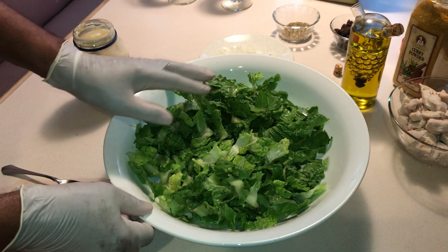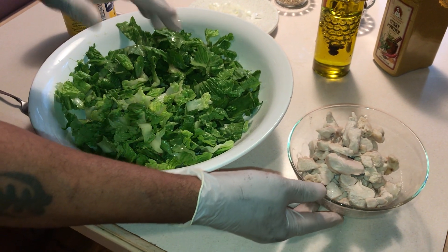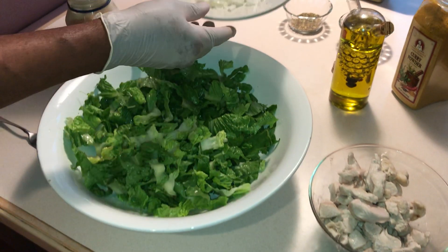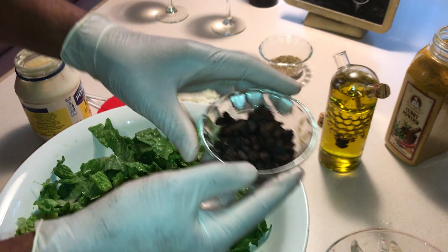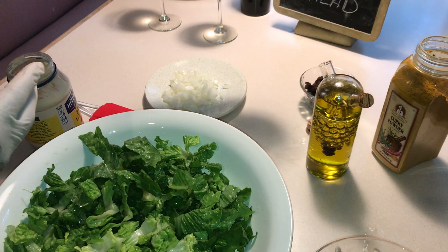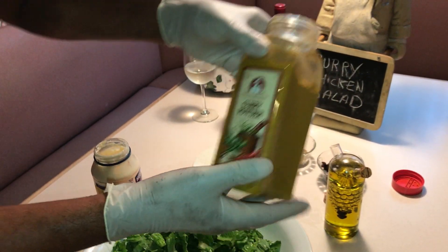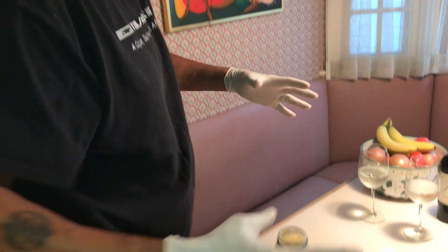So what I have here: I have one head of romaine lettuce just chopped up. I have a half of a chicken breast — Barbara hates it when I nuke it, but it's fast, it's easy. I don't put anything on it. I have about a half of an onion, about a cup of raisins, and a little bit of oregano. And then, of course, the pièce de résistance — curry. Curry is just such a great spice, and of course Indians use it a lot. It's very aromatic, and you don't want to use too much because it'll kind of sink into the pores of the walls of your house. But it's fantastic for a whole lot of dishes.